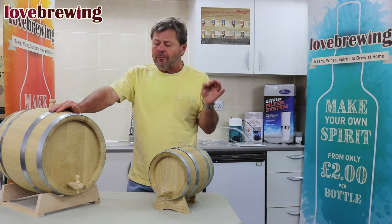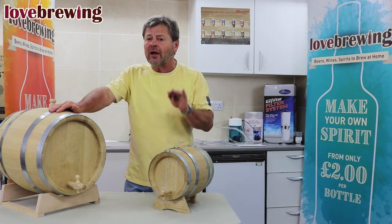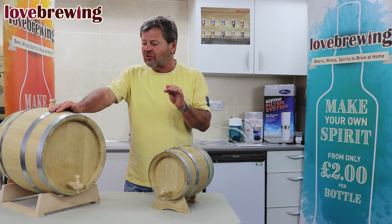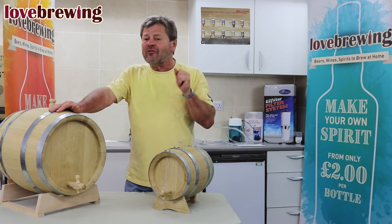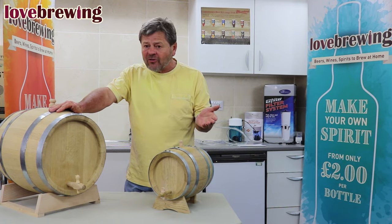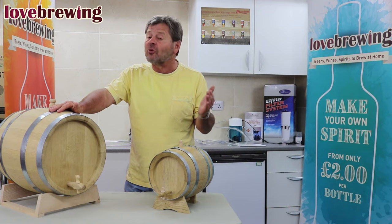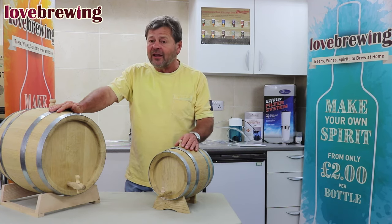Now the thing to remember with the barrels, if you're using them for beer or for wine, you do not want any headspace. So you must make sure the barrel is full. If we get headspace, that's going to cause a potential problem of getting oxidization. With the spirit, you're at 40%. You're not going to get oxidization on that, so it's not so important. But with wine and beer, it is.